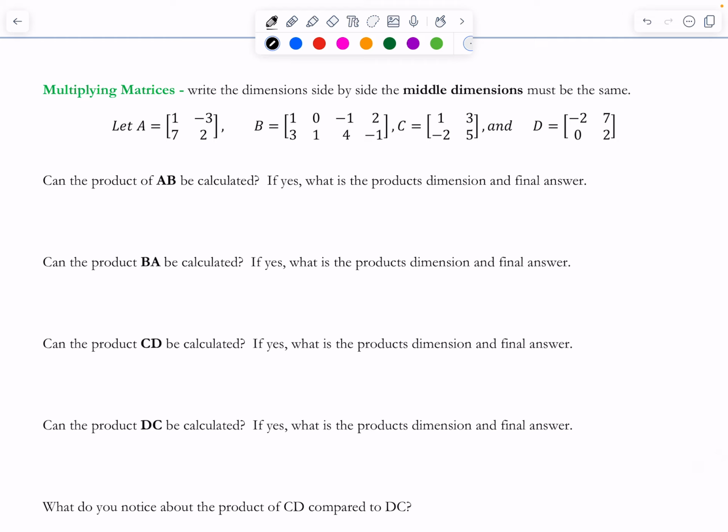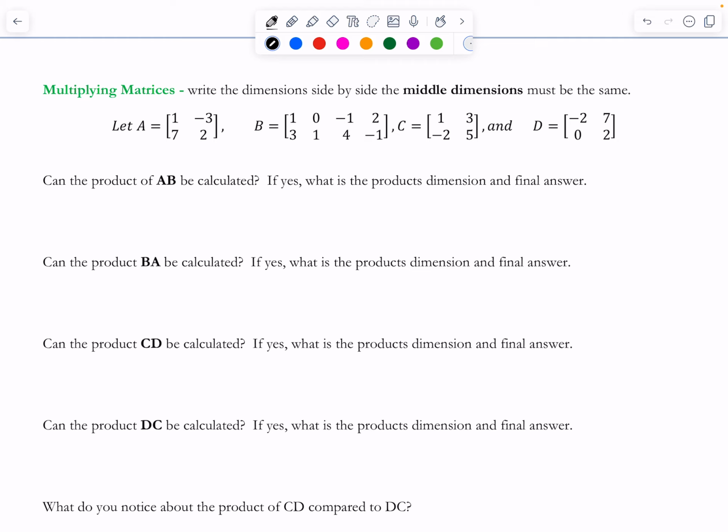We'll do definitely one, at most 2 multiplying by hand. But since we have calculators, I will show you how to do this in the calculator. But I do want to show you by hand at least once so you know what the calculator is doing. And the way this works is you're going to focus on the dimensions, but the rules are different for multiplying from adding and subtracting.